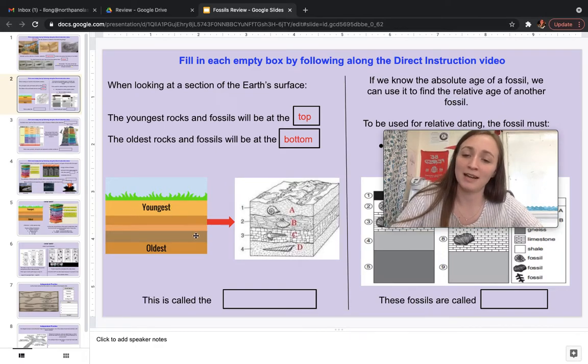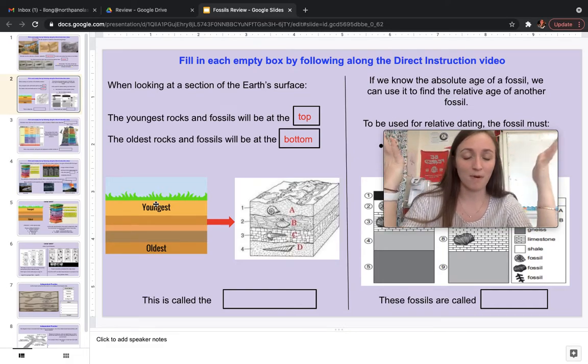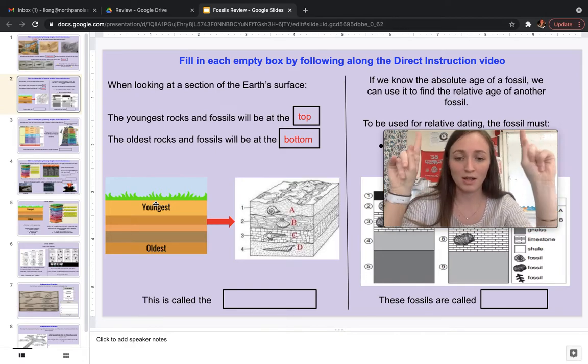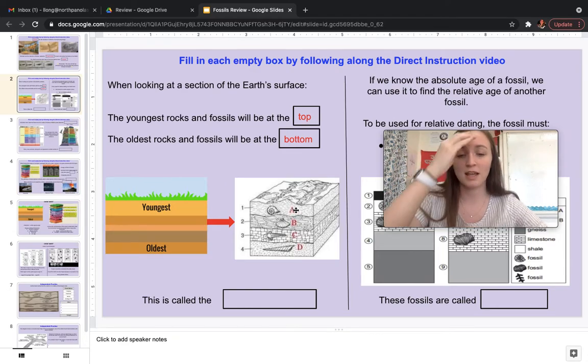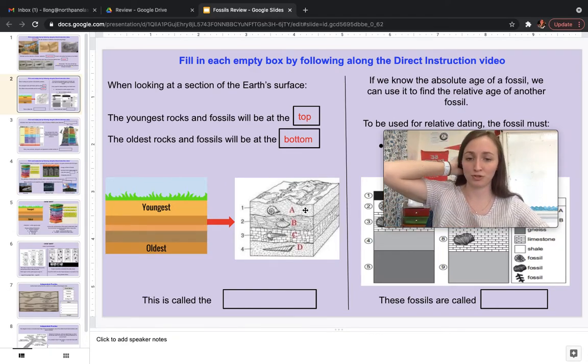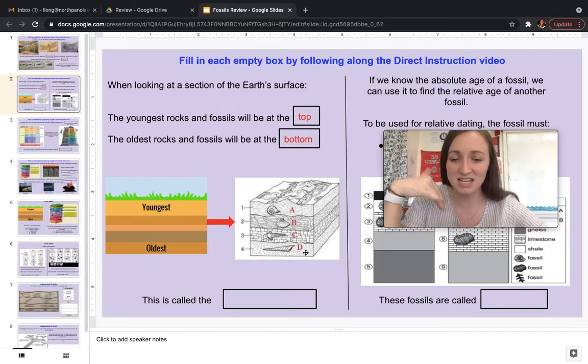And then that animal died and was buried. And then suddenly we had a new top of the earth. So that living thing was there and then died and was buried. So the closer to the surface of the earth, the more recent that living thing existed and was living its life, and then it died and was buried. So the youngest is always going to be at the top. So in this case, fossil A is the youngest, and the farther down you go, they get older. So B is older than A, and C is older than both of them, and D is super old. It's older than all of these fossils combined.